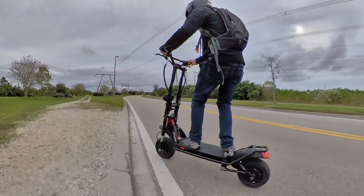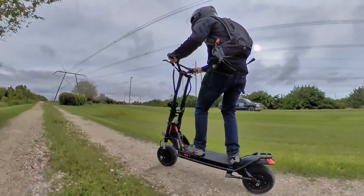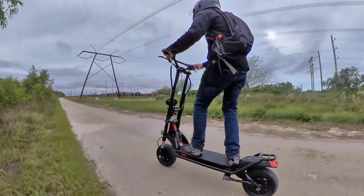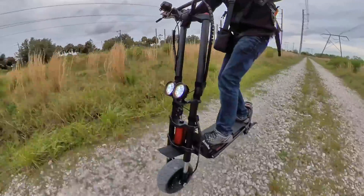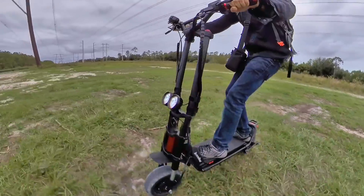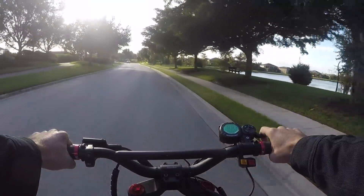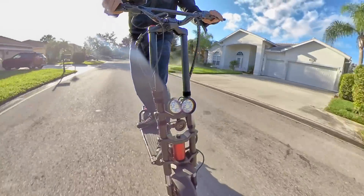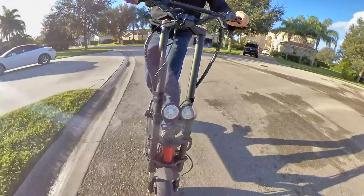Of course this does come at a price, and it's not going to be a cheap scooter. While people aren't going to want to spend the better part of $3,000 on a high-power scooter, I can understand why some would. If you've got some fun trails around you, or you want to commute on faster roads, the Wolf Warrior is exactly the kind of scooter you'd want. It's overbuilt, it's rugged, it's powerful, and it's going to exceed your needs instead of leaving you mashing the throttle on an 18 mile per hour scooter while you pray that the cars whizzing past don't take you out. This is a true motor vehicle at this point, and it performs like it, but if you want that performance, well, you've got to pay to play.